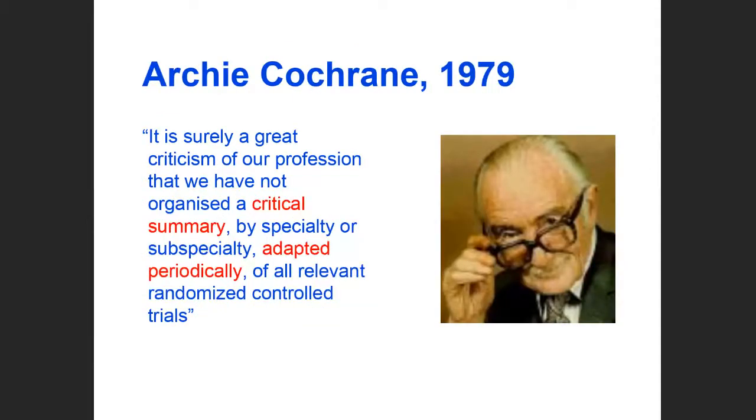So for these and other reasons, an epidemiologist named Archie Cochrane, after whom the Cochrane collaboration was named, has said that the medical profession could be criticized for not organizing its evidence in a way that summarized what had been found and allowed it to be updated. And if you look at systematic reviews nowadays, there's a strong movement towards what are called live reviews, where the evidence is incorporated in a review almost as soon as it's published.